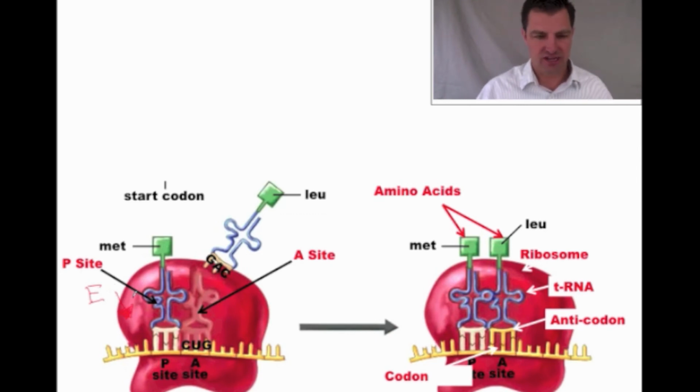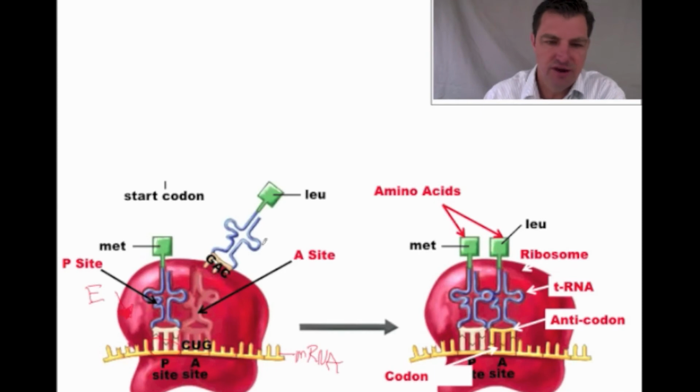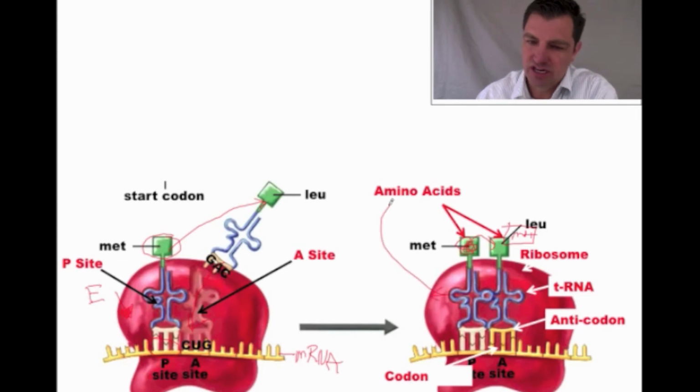So what happens, what I was just telling you here, here is my P site, here's my A site, here's my codon down here, that's on the mRNA. That's my messenger RNA. And so that's my P site, that's my tRNA with its amino acid. This thing's opened up, so it's going to float in there and connect. And then there's an enzyme that's going to take that and move it to this one. So the amino acid from this one's going to move to this one. So I'll have 2 over here then. There'll be methionine over there like that. And so what happens, this then loses its amino acid, and this moves this direction and floats out.